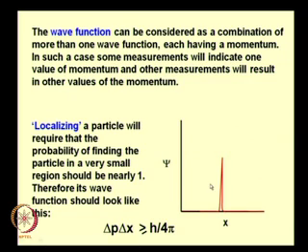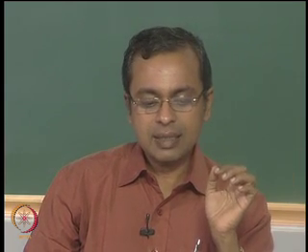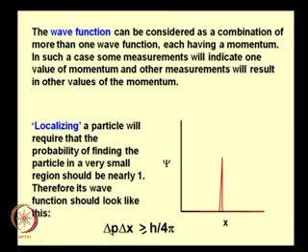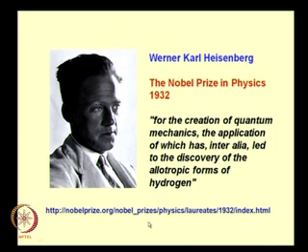If you make delta p 0, which means it only has one particular momentum, then the wave function will have a non-zero value from minus infinity to plus infinity, which simply means the electron can exist anywhere from minus infinity to plus infinity. So minimizing delta x requires you to maximize delta p, and minimizing delta p requires you to maximize delta x. This idea is captured by the inequality delta p delta x is greater than or equal to h by 4 pi, which we recognize as Heisenberg's uncertainty principle.